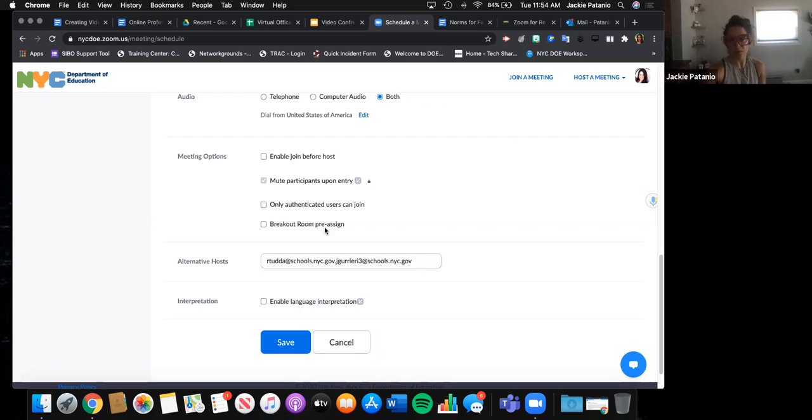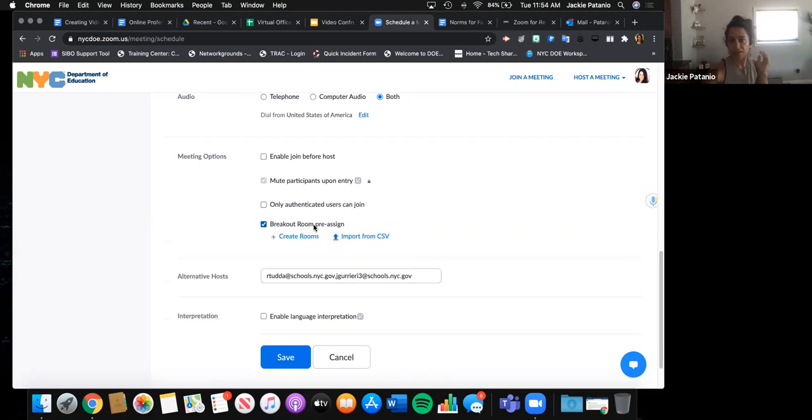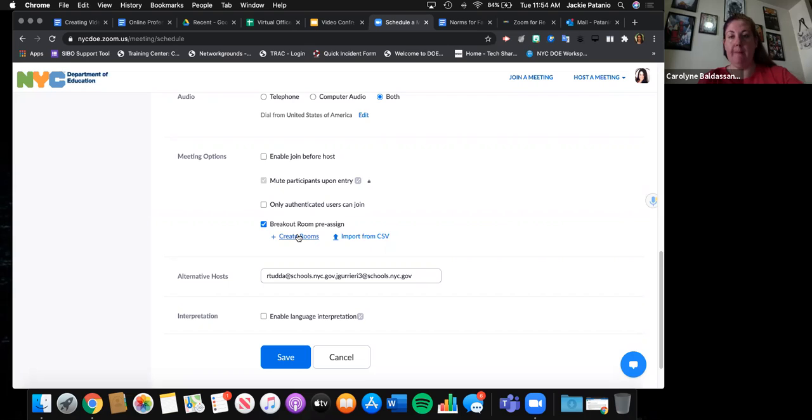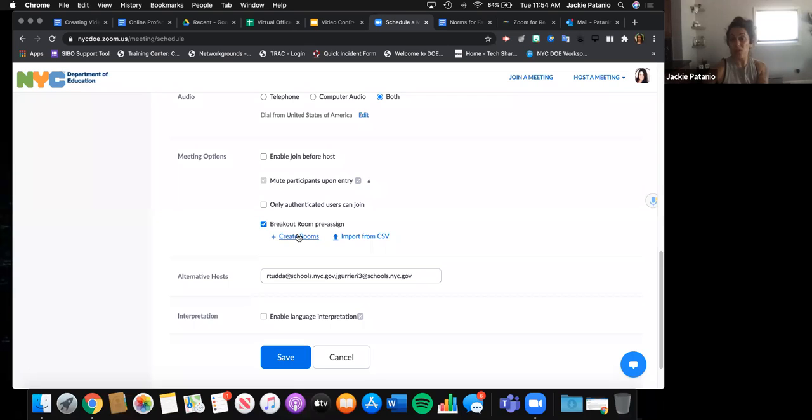And then breakout rooms are pre-assigned. Breakout rooms are something that we'll look at really briefly. But the things that we can do inside of the Zoom right now, and we're going to experiment with it, you can decide, if you click on this, you could set up those breakout rooms yourself. So if you knew coming into a meeting you wanted to have 2 groups, and one room would be for parents who are K-2, parents who are 3 to 5, and you knew who those parents were, you could pre-assign rooms right here. But we're not going to worry too much about that today. I just wanted to bring that to your attention.